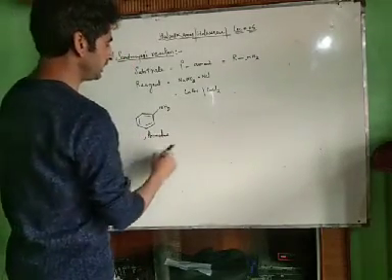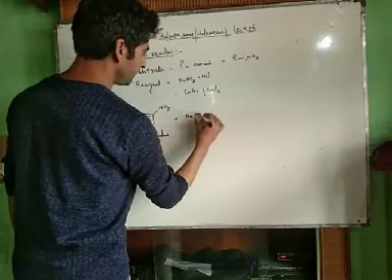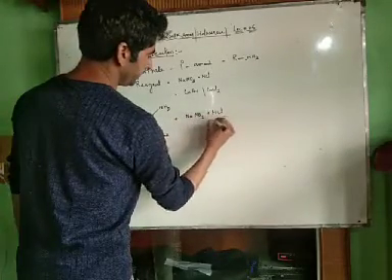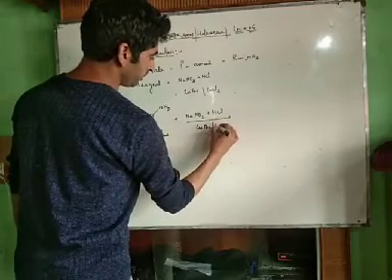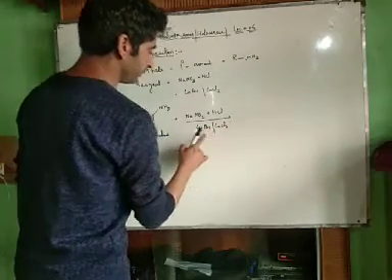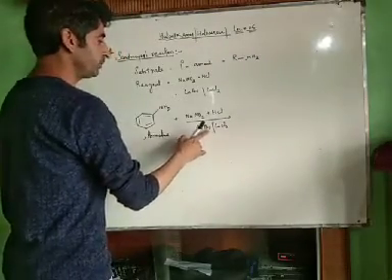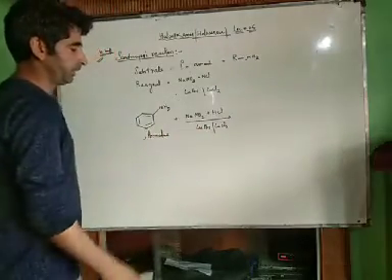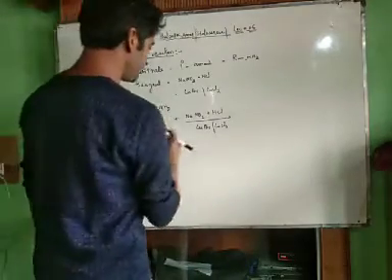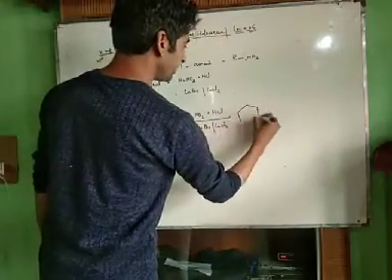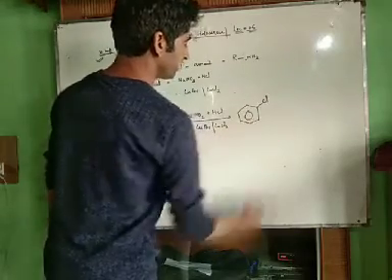We treat this aniline with NaNO2 and HCl first. And in the second step, we treat it with copper bromide or copper chloride. If we have to make chlorobenzene, then copper chloride. If we have to make bromobenzene, then copper bromide. We can also get iodobenzenes in this reaction. Now see what will be the product of the reaction. The product will be, for example, chlorobenzene.